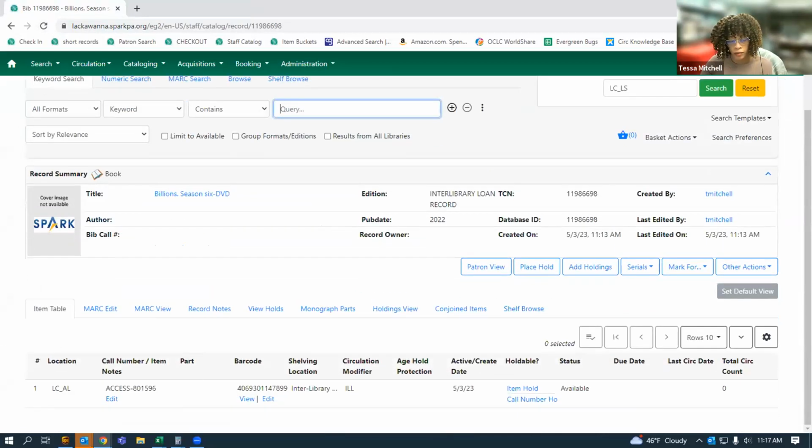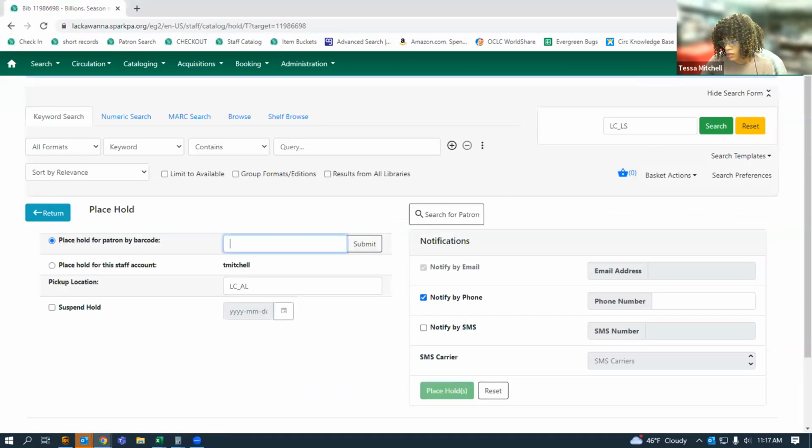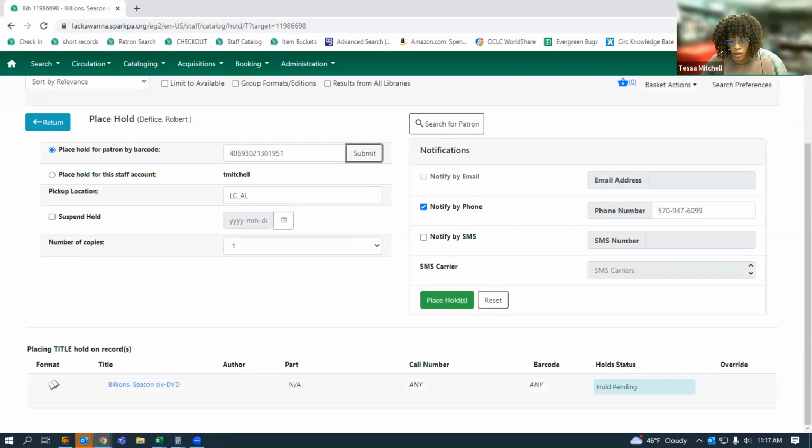And you should have the information at the bottom. It has the ILL, SSVA number, ILL barcode, everything is right here. Then you place a hold for your patron. It's like a regular place hold. You can place the hold, and then we check it in.